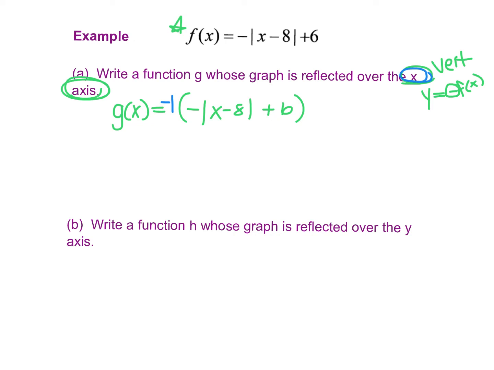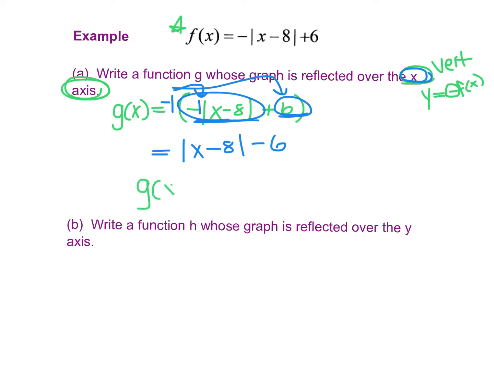So we're going to multiply through this first chunk here by negative 1. So that becomes negative 1 times negative 1, which is just a positive 1. So we have x minus 8 still in parentheses. Then we have a negative 1 times 6, which is a negative 6. So notice that I multiplied both little chunks. This is a chunk of the equation, and this is a chunk of the equation. Both little chunks get multiplied by negative 1. So here I have my new function, which is g of x is equal to x minus 8 in the absolute value minus 6.